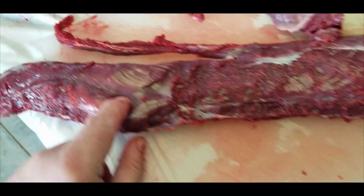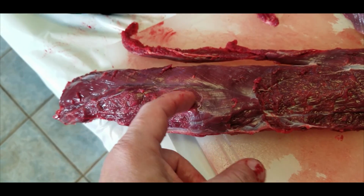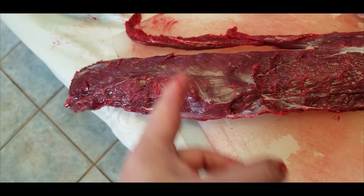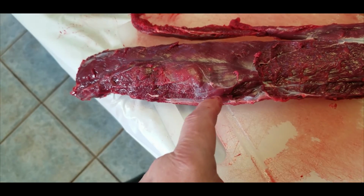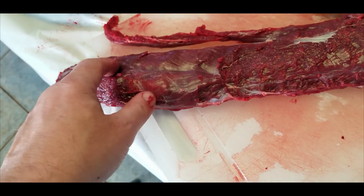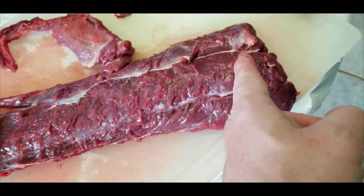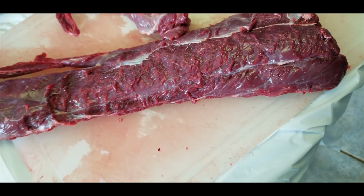This one does as well, and then there's another kind of division here. When we talk about muscle groups, it means that the grain of the meat is not going the same way, which makes it even tougher. If you took this piece and cut a steak out of that, you've got grains of meat running 2 different directions. One side of that might be reasonably tender, the other side is going to be pretty tough. As we're cutting this up, if there was anything that we were going to say for steaks, it would be just one muscle group that we would cut at 90 degrees, or perpendicular, to the grain of meat.